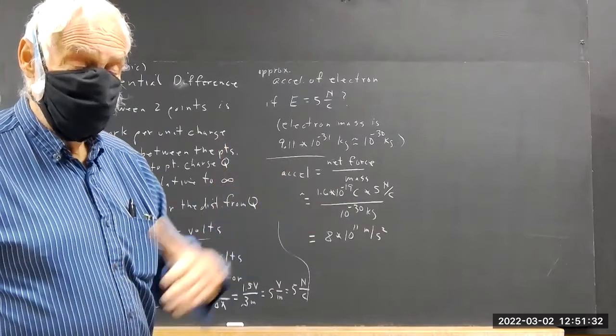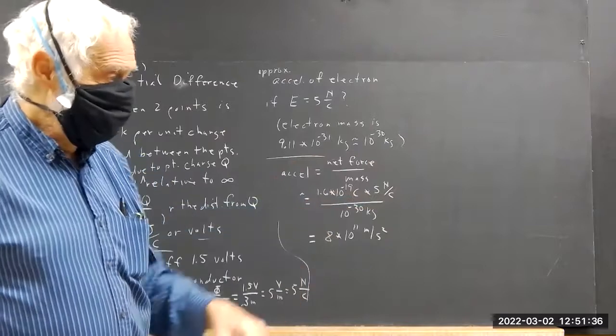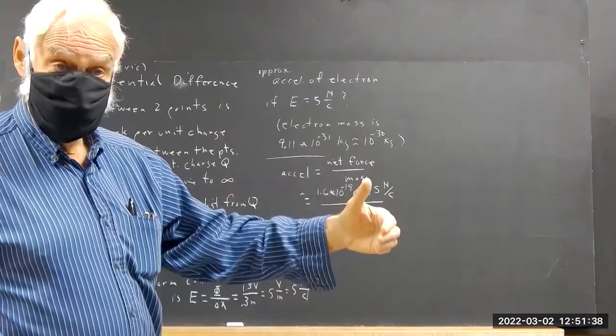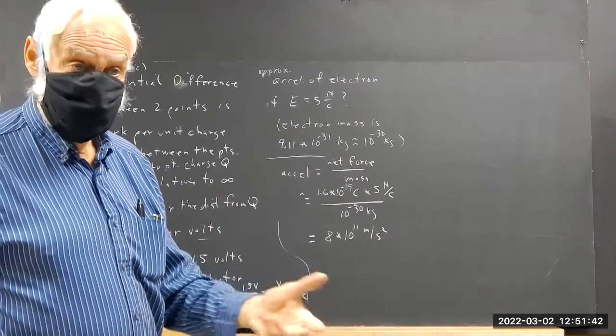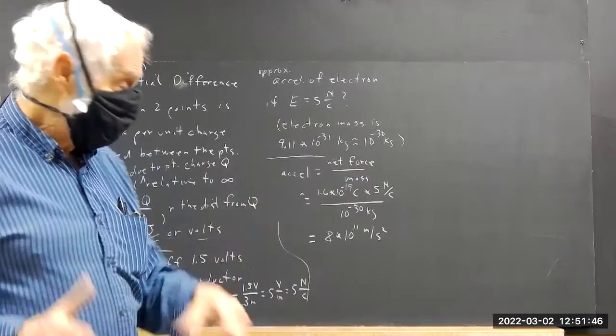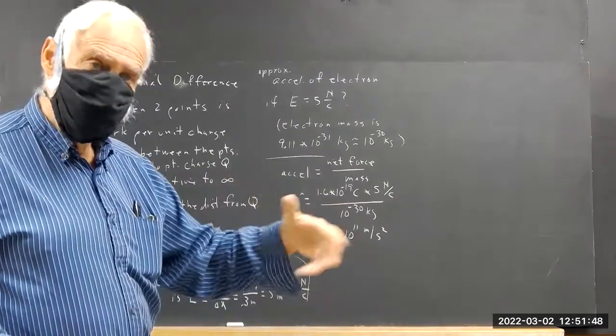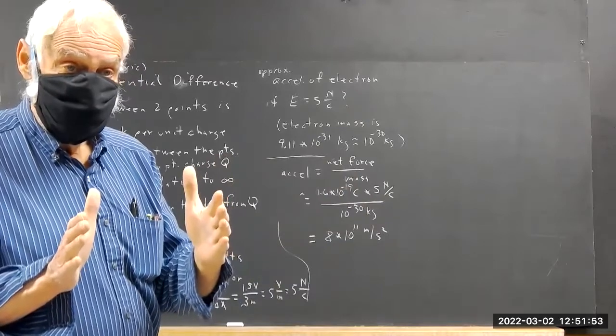but accelerating uniformly from rest to a million meters per second, its average velocity would only be half of a million meters per second. Half a million meters per second for a millionth of a second is half a meter, only this far. And it's actually only 8 times 10 to the 11, not quite 800,000, not quite a million, so it's only about 40 centimeters.